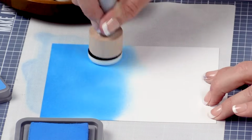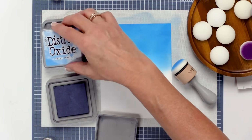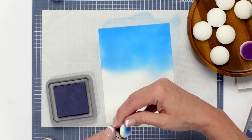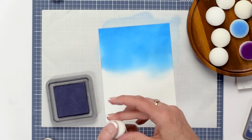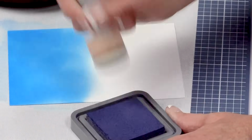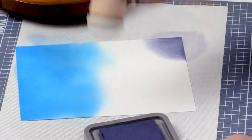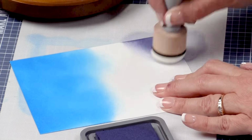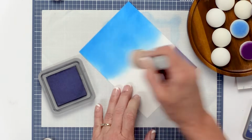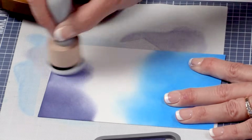So pretty, so beautiful. We're going to add a different color. We're going to add chipped sapphire. We're going to change the tool. Put a new blank one on. We're going to ink that up. I'm going to start from the bottom and go up. This would be pretty for night skies, sunsets, sunrises, kind of at the horizon line. I'm going to turn this around so it's a little bit easier. Bring it in from the bottom.